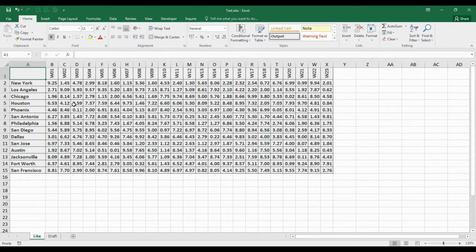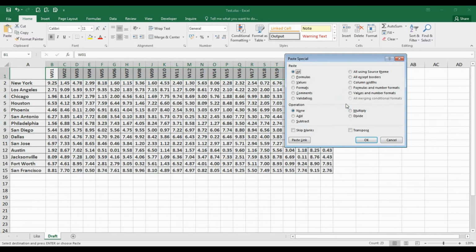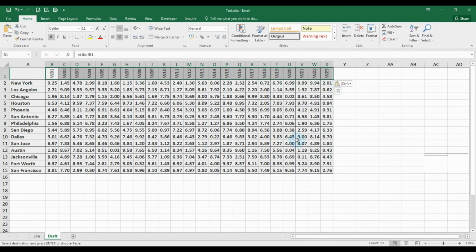The next operation that we are going to do is copying the worksheet from one workbook to another. To show you how the files are going to be connected, I'm going to create a link between two tables in two different worksheets, Like and Draft. To do that, I'm going to select the header on Like and will insert it as a link to the Draft table. We are going to use the tricks that we have learned in previous videos.